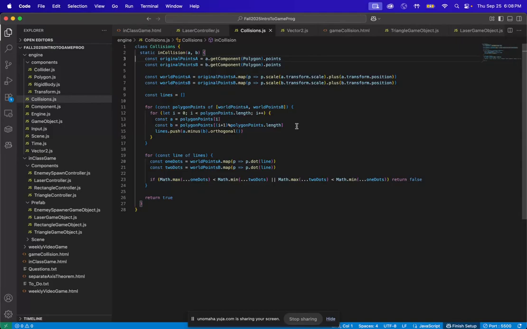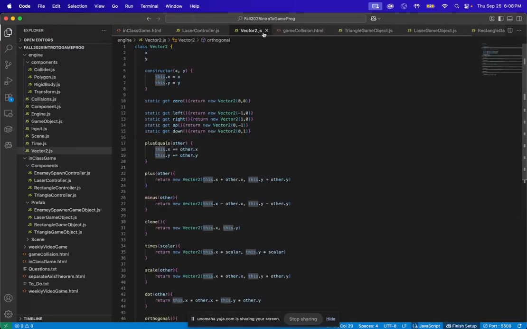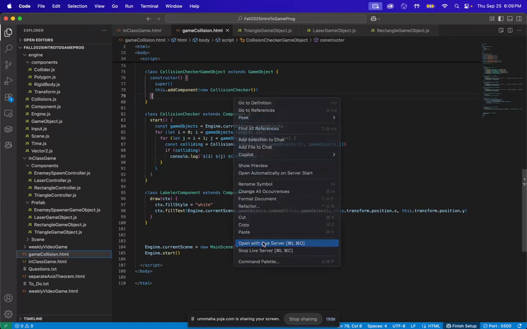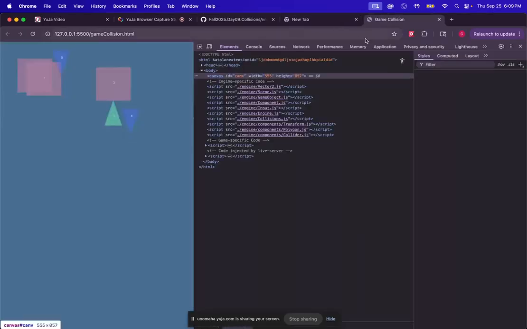Okay, I'm back. So I just retranscribed the collisions.js in the GitHub repo to get that working. Don't really know what was wrong with mine, but we will see. What's this? I might go back and take a look at that later. But now if we check our game's collisions, it works.